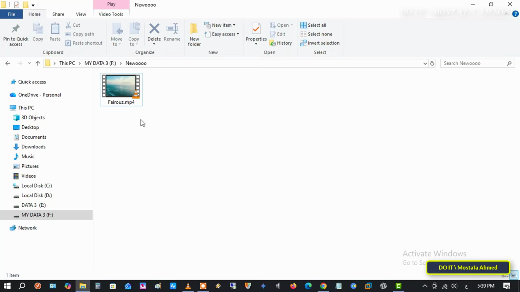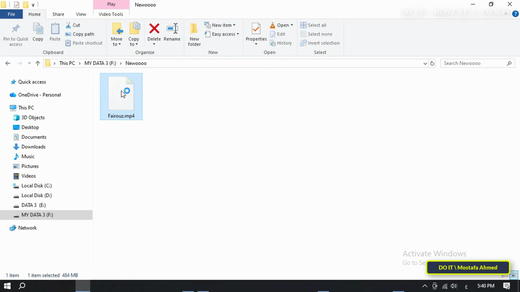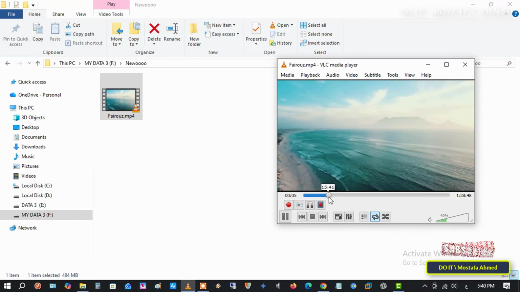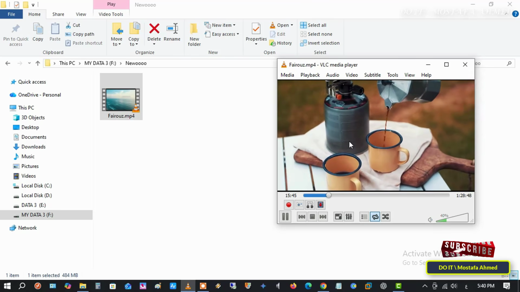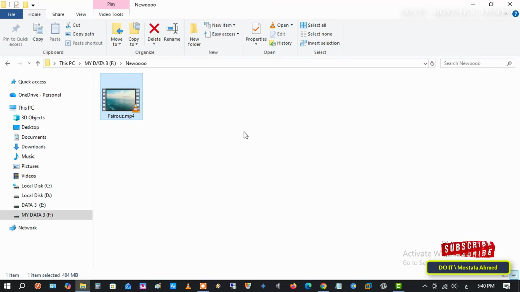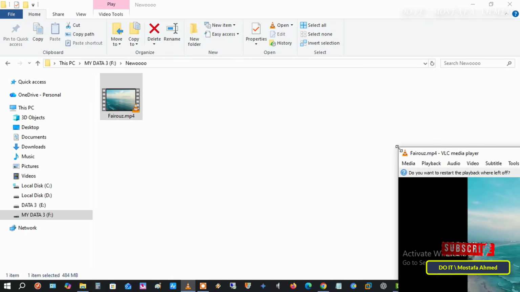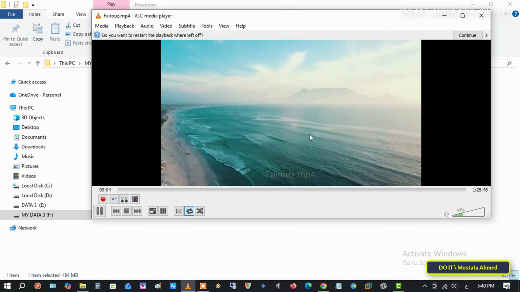Now, Windows has set VLC Media Player as the default video player, and when you play any video, VLC will be the default video player. Setting VLC as your default video player is a simple change that makes a big difference in your daily use. It ensures that all your video files, regardless of format, open instantly and play without codec errors or compatibility issues. I hope this helps you get the most out of your media playback.